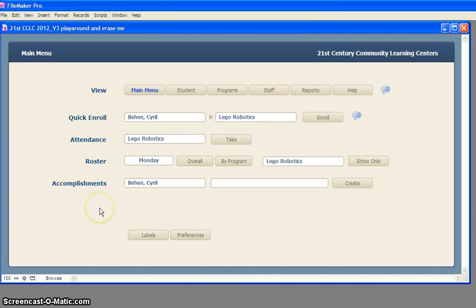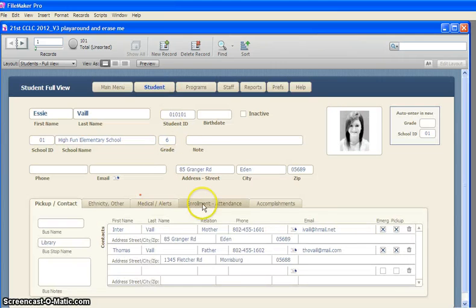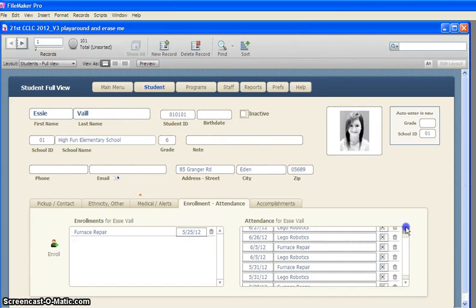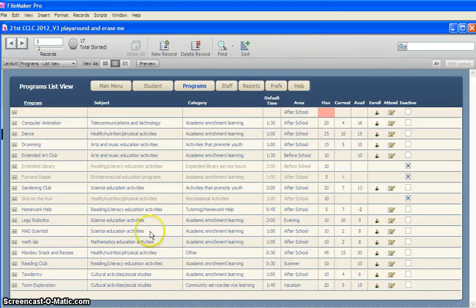So you've done enrollments and you've taken a bunch of attendance. What happens with this attendance? Well, attendance records are created, and I showed before, but I want to show it again. In Student, click again for the full view. We have the enrollments and the attendance records. So you can see all these attendance records, which can be manipulated. They're separate records. So this is one area where they are at.